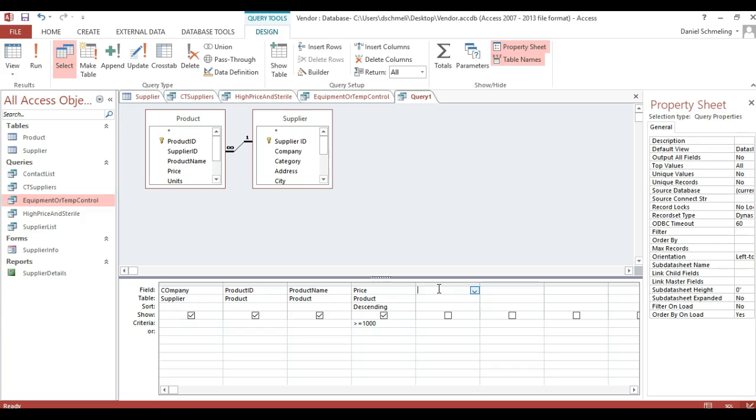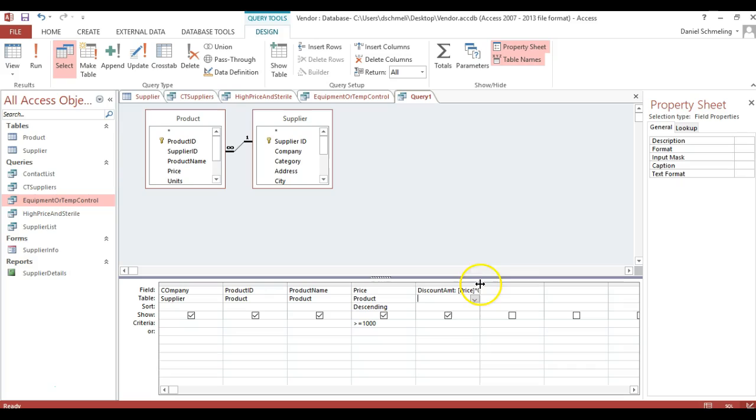And then here, this is something new that we haven't done yet. We're going to create a field called discount amount. We're not pulling it from a table, we're making that field, right? So discount amount, and that field is going to include brackets. It's going to be the price. So the brackets is what you're getting from a table, multiplied by 0.05, okay? So let's open that up a little bit more. We've made a field called discount amount, and that price is 5%.